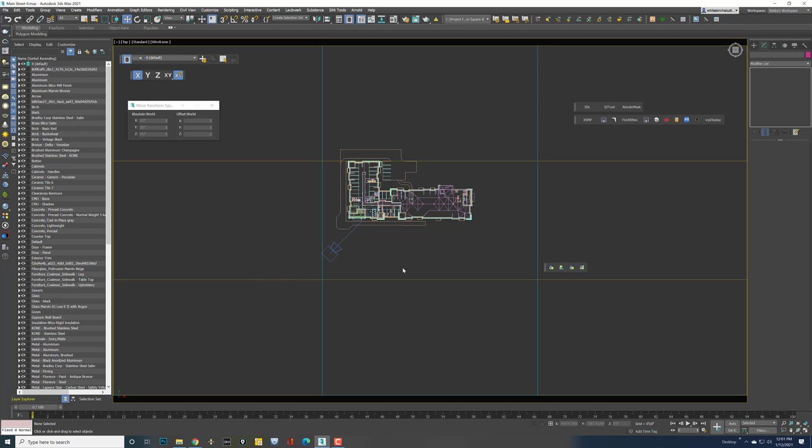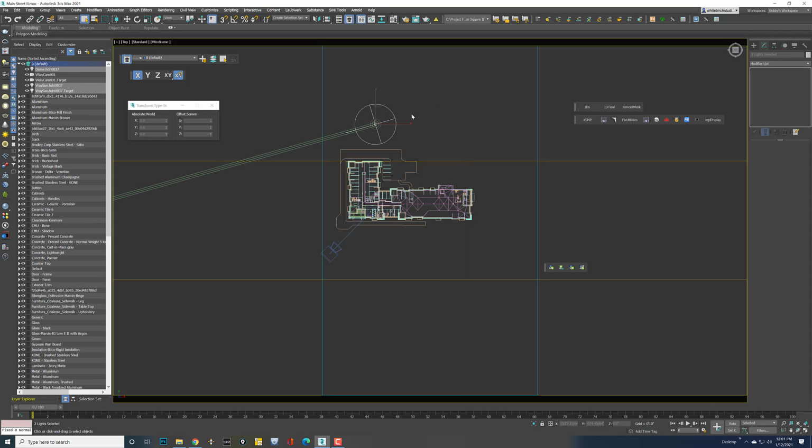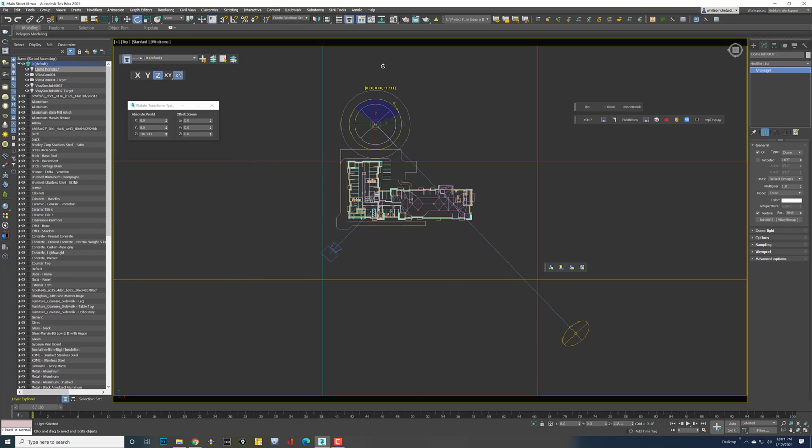I'll just merge it from another project. So I use an HDRI, and it's all set up, so I'm not going to reinvent it. So I'll rotate my sun typically perpendicular to my camera, which is over my shoulder. And that'll give me the most contrast. It'll bring this 2/3 in light and that 1/3 in shadow.